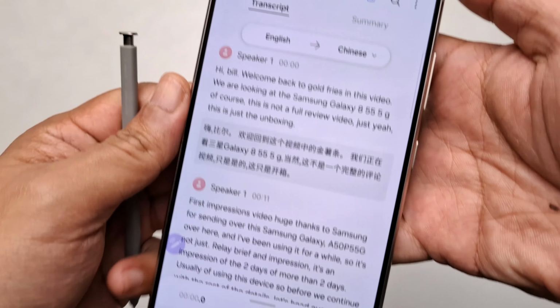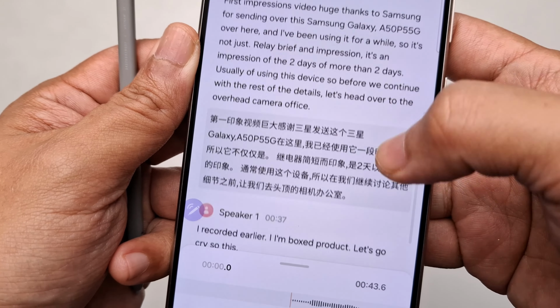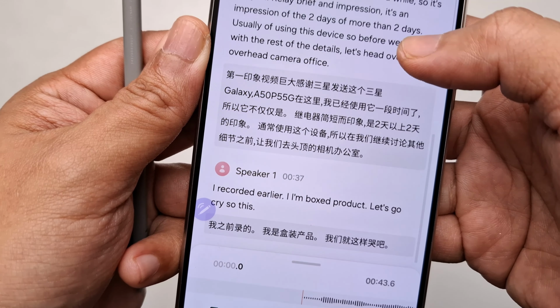The AI technology will have you translate it to the language of your choice, and it is pretty accurate as well. As far as I know, the transcribe is not perfect, but it's better than nothing. And after that, you can use a text and convert it into another language, which totally is amazing. I never knew that in my lifetime I'll see something like this being able to be done in the smartphone.